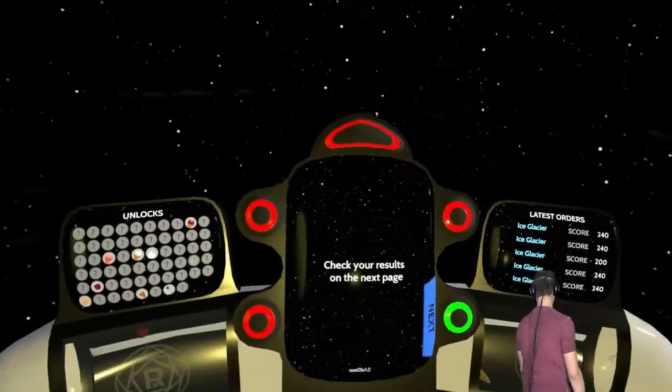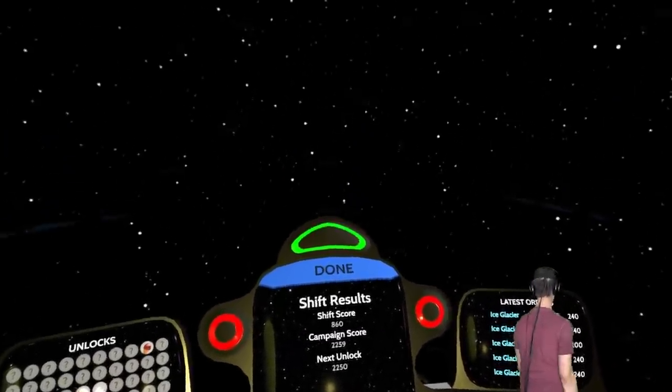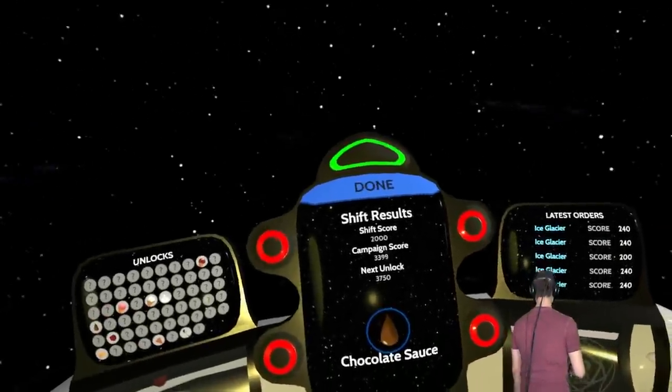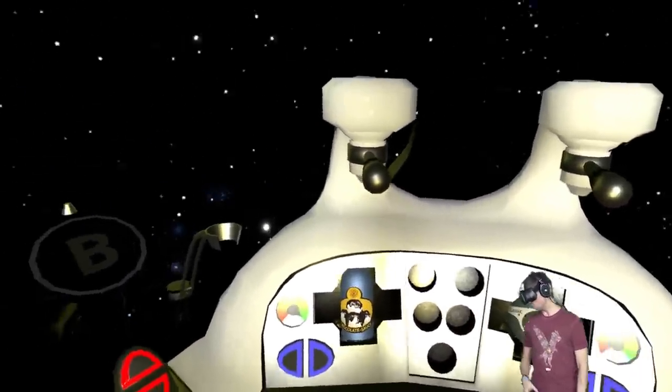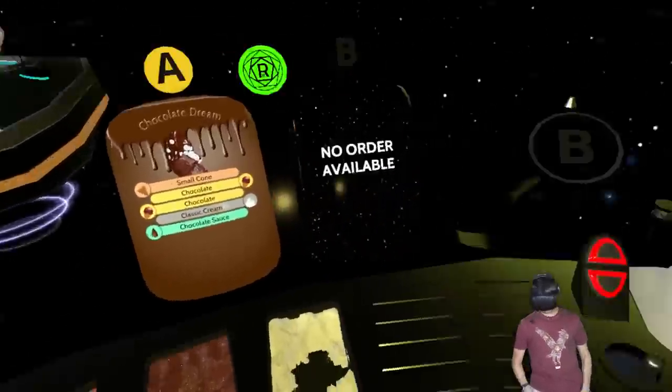What kind of points did we get? Yes, I will check the next page. Chocolate Dream is now one we have to make. We got chocolate sauce as well. Ooh. All right, it's a brand new day. I got our chocolate sauce ready. We're gonna need more cream soon. But Chocolate Dream. All right, what do we need for this?